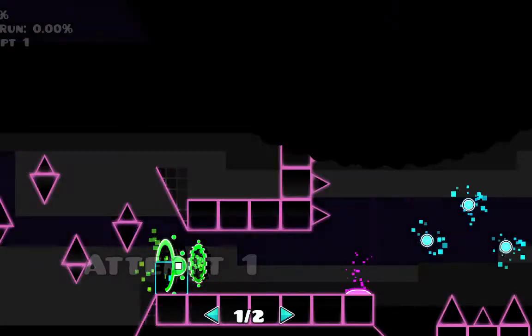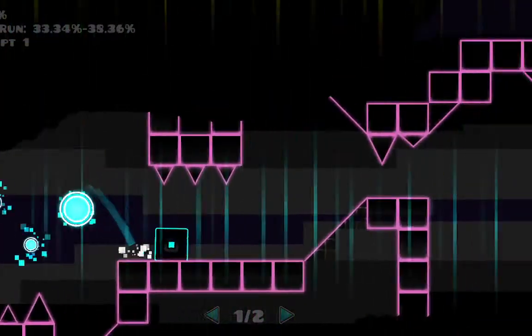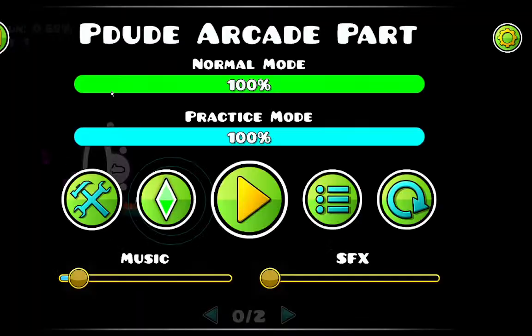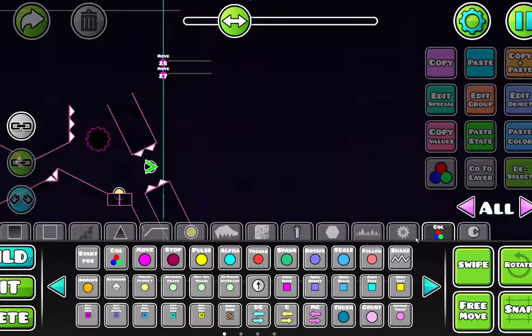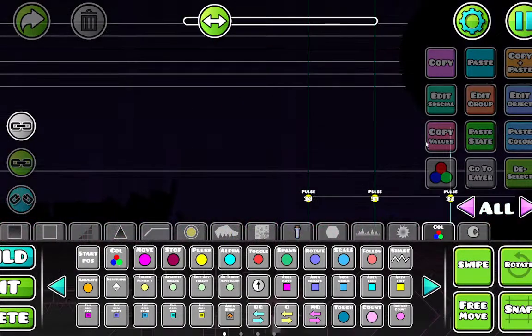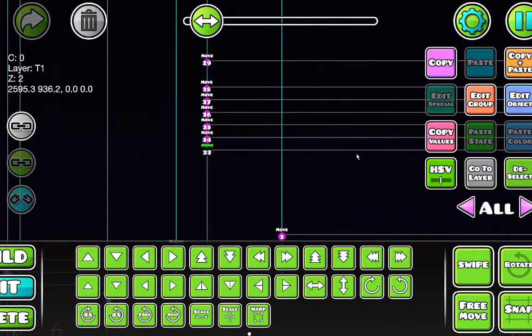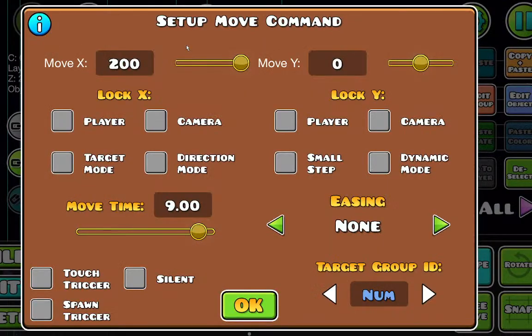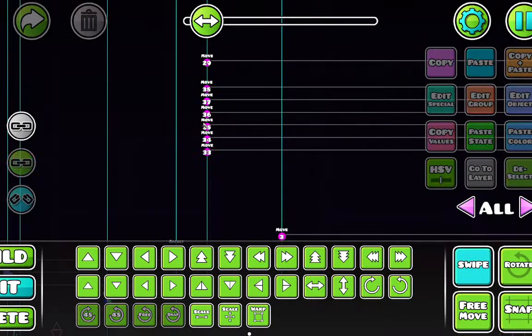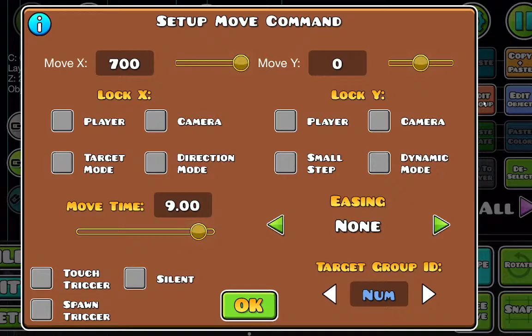Let me go into normal mode and play. I think the middle one has to be less. Or what if I set this to like 0? Like, could that work? If we just set it to 0? And then set these ones to like 500? Let's try that.